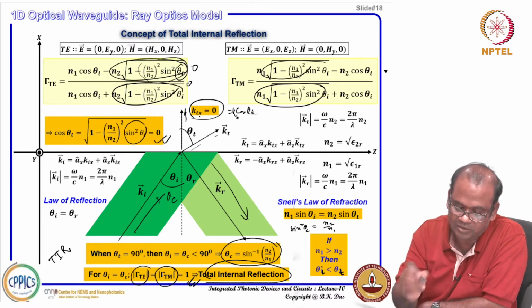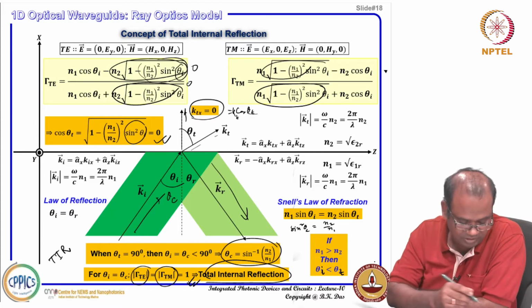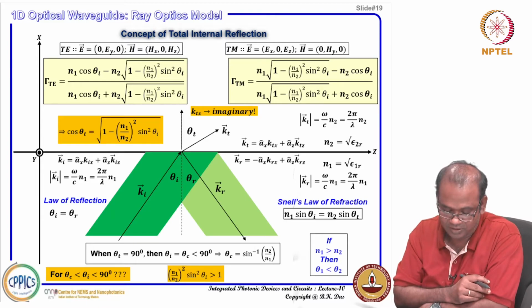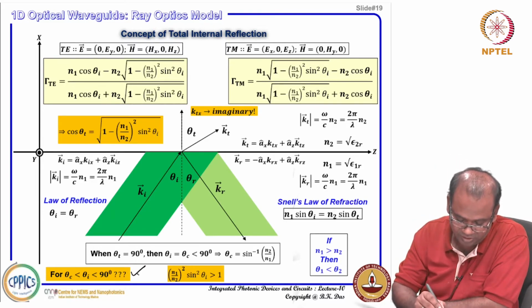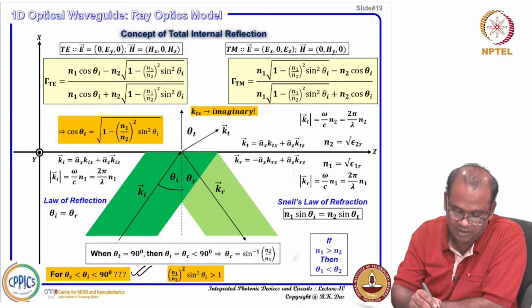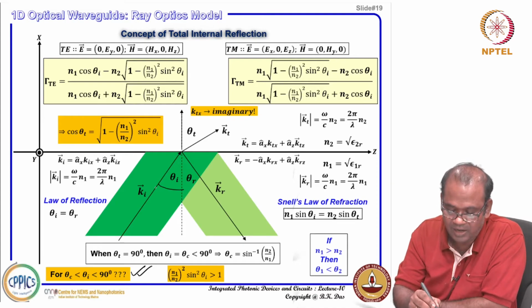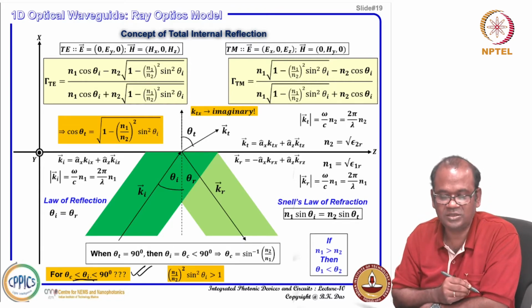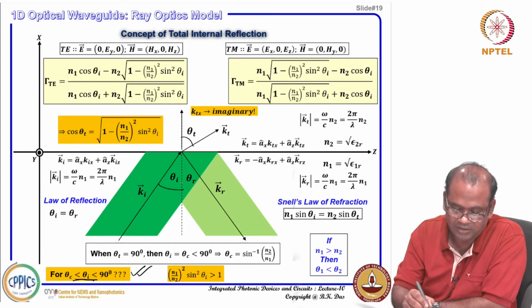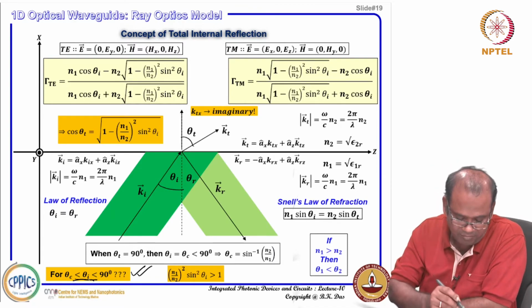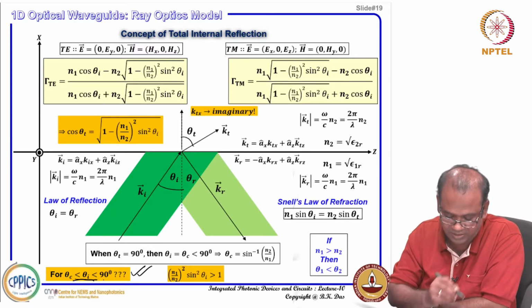Sometimes you can consider theta 1 and theta 2, that is medium 1, medium 2, you can consider that also, that will work. Now, let us concentrate a little bit differently. Just concentrate on this one. So, theta I can increase and I can reach theta c, and at theta c I know that theta t will be 90 degrees. Now, suppose theta I is somewhere greater than theta c, but theta I's maximum limit will be 90 degrees, so less than 90 degrees.